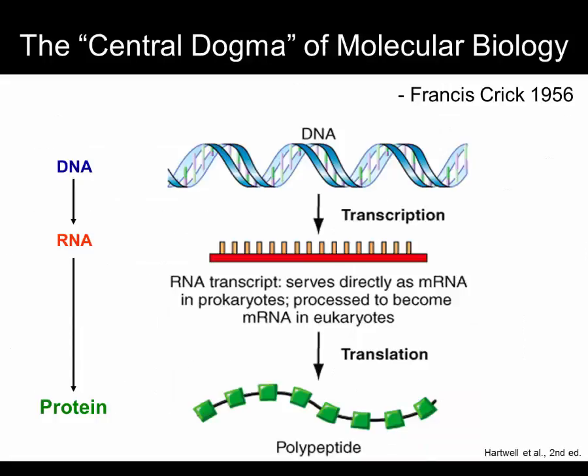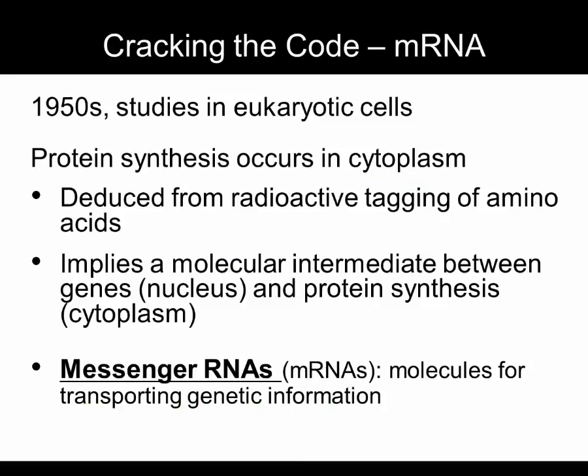To understand how this was done, we need to look again at the central dogma of molecular biology. Information flows from DNA to RNA to proteins. But if the information is present in the DNA, and proteins are what carry out the key enzymatic functions, why is the RNA intermediate there at all? Its importance was first noted during investigations with eukaryotic cells in the 1950s. DNA is sequestered in the nucleus, but studies of protein synthesis showed this was happening in the cytoplasm. So something had to transmit the information from the DNA to the cytoplasm. And researchers determined that RNA was responsible for this.